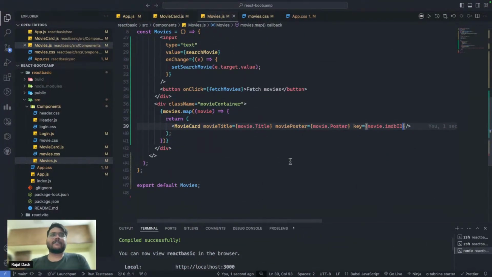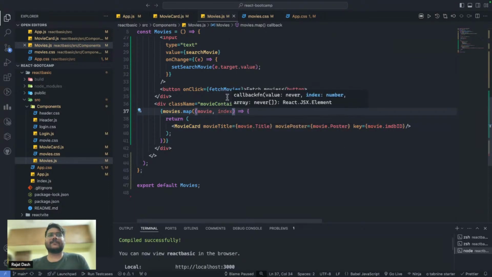So always, whenever you are mapping out your data to a component, remember to give a key so that React can uniquely identify each component. A lot of people do this: map also provides you an index, so they tend to pass this index here rather than a unique ID.